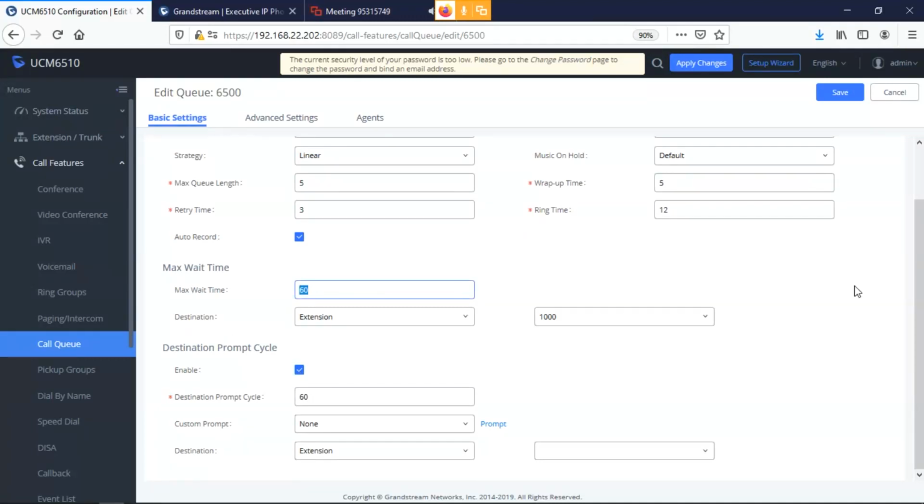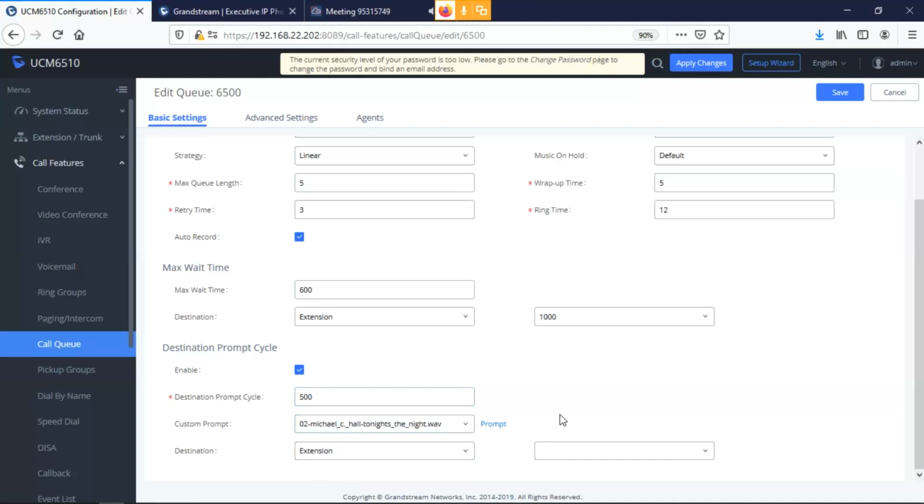Usually, I can probably set that one, for example, to 600, and I can configure this one with 500. So when I configure the call queue this way, I'm telling the UCM the max wait time should not exceed 10 minutes. But I can tell it also when it reaches 500 seconds, I want you to play, for example, this prompt.